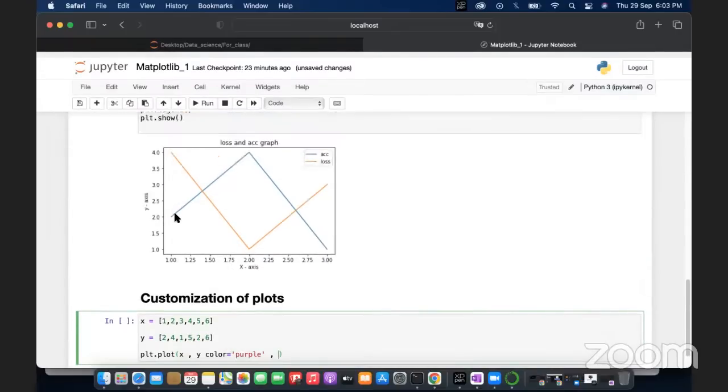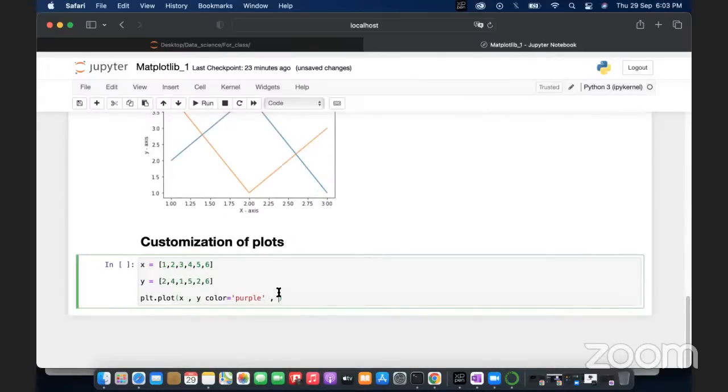Here you can see the line style is straight. Okay, but I want the line style to be dashed. Dashed means this type of line I want. Yes, this type of line. So that means I can use line style.